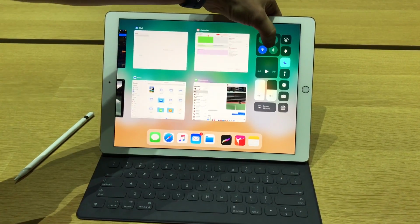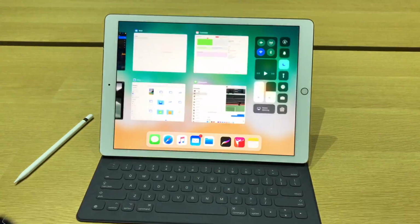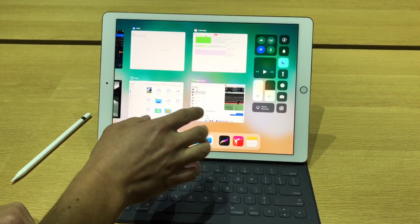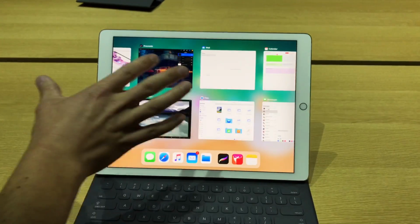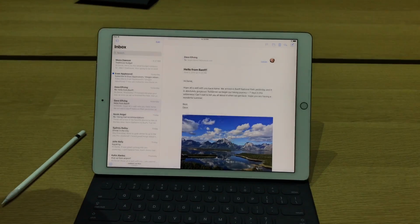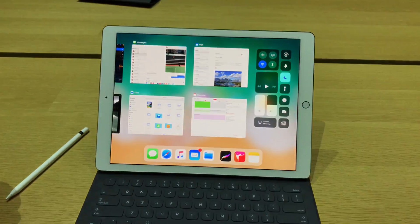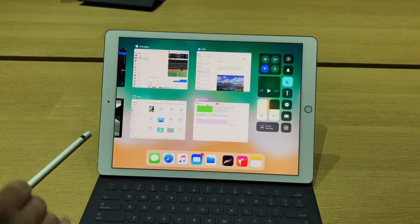You've got like force touch here, more detail available really quickly, and of course all of your apps. And you'll notice too that again, if you have an open workflow, they will stick together so you can kind of quickly go back. If I go back to... is that how you access Control Center now? You can also double click the home button like you're familiar with, but it's a really natural sort of move.